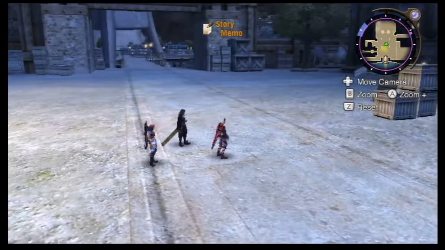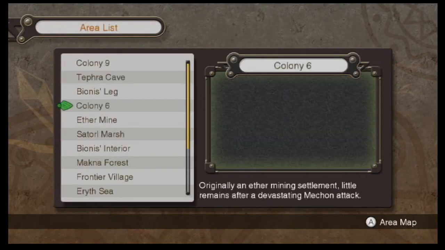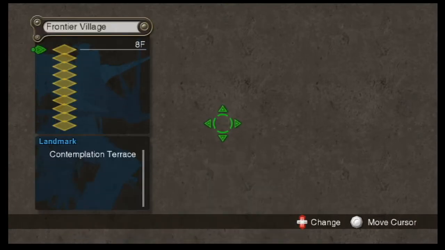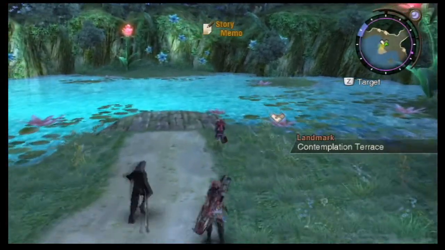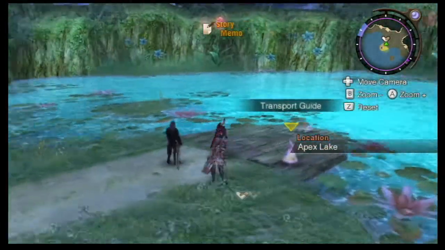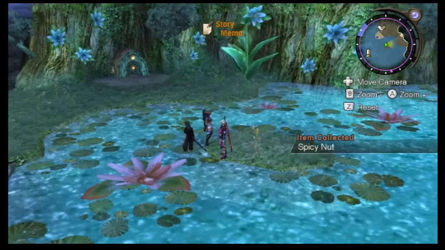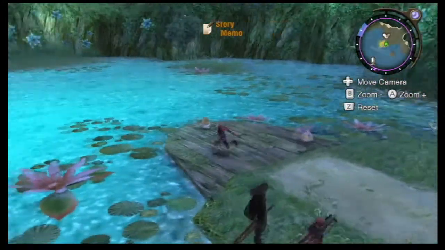Now we have to go over to Apex Lake in front of the village. Apex Lake. Is that all the way? Yep, on the top. Apex means the top, so that's Apex Lake. Now there should be a Nopon, not a transport guide, behind you. Or maybe not. No, wait. She's over there, in front of you. Oh, she's on the platform. That one. Not the transport guide, the other one.